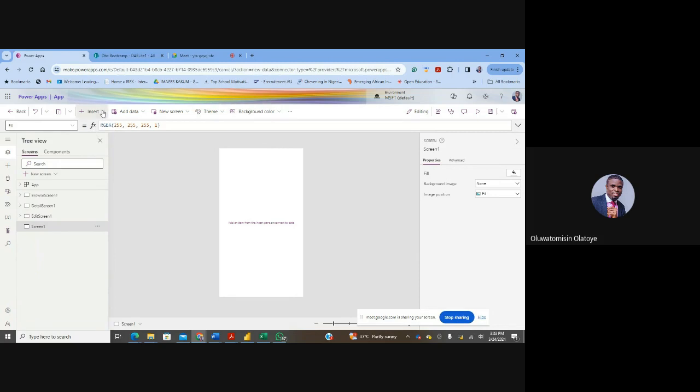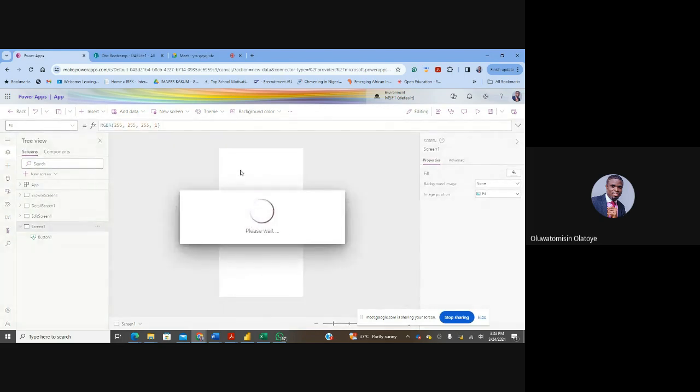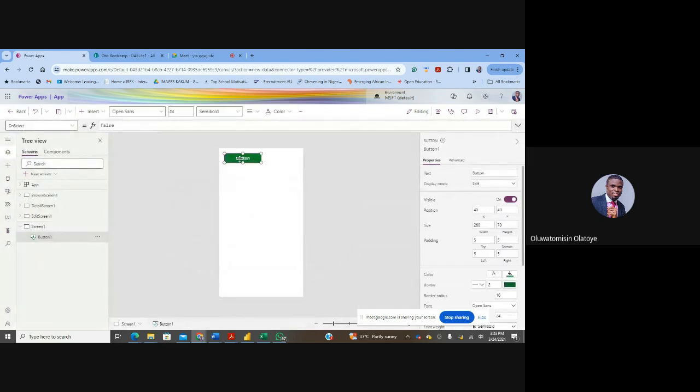If you come to insert, we have different icons, different controls that can be included in building our app. So you have the popular, we have input. Under input, let me just take it one after the other, see how far we can go. Under input, you have button. If I click on the button, it adds a button to the app.